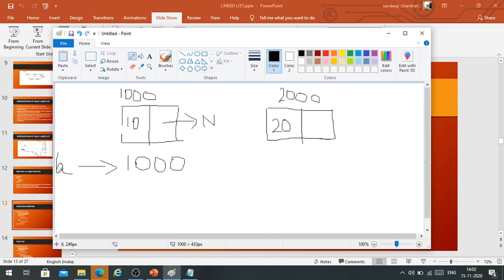Here the list will have 1000, and from 1000 it is going to null. So what I want is to erase this. Suppose I simply erase this and put the value as 2000. What will happen is it will go to 2000. From 2000, it should go back to 1000, but that is not happening. We don't know the address of 1000.